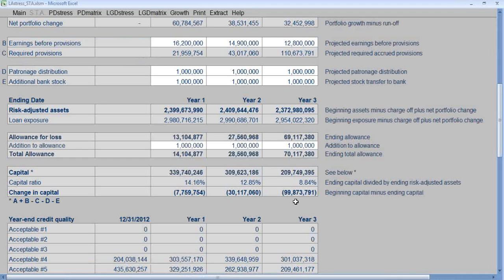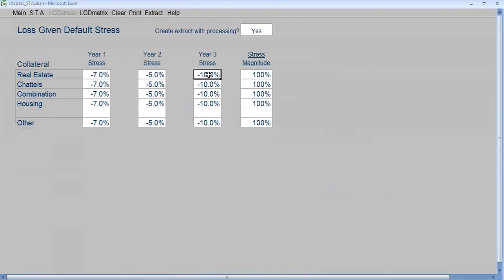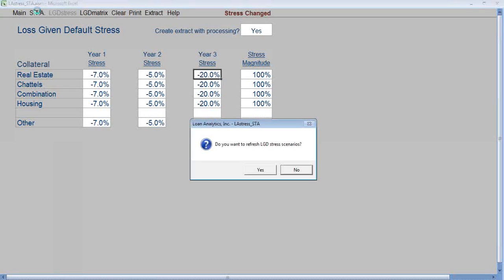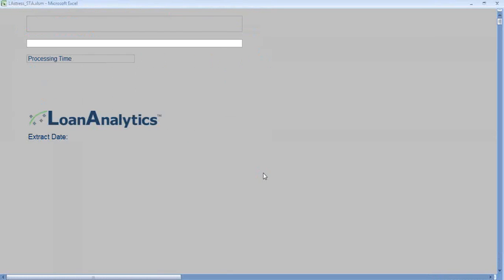our capital ratio goes down to 8.84, but we need to apply that stress to collateral also, so we're going to take that 20% collateral stress that 3rd year. The first 2 years we go down 12%, we add another 20%, 32% stress over a 3-year period. I'm going to click STA again, and we'll refresh the data.